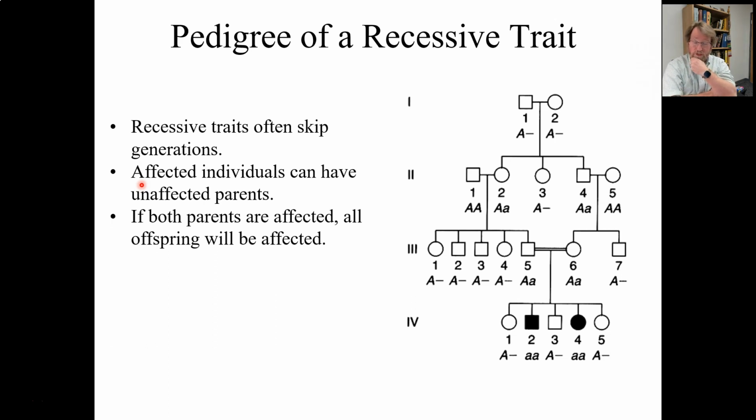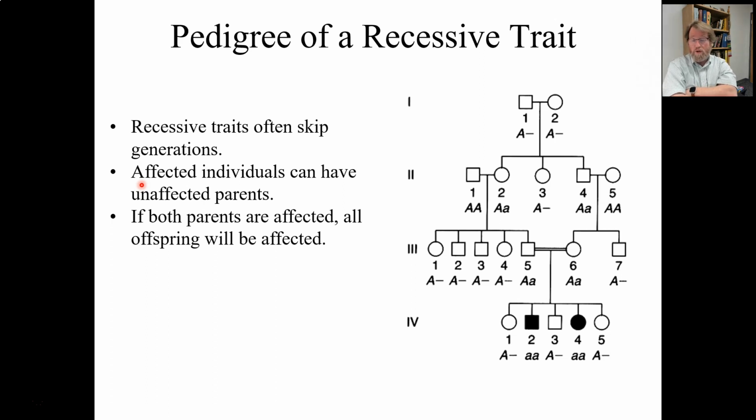do those people in generation 4 have parents who were affected? And you can see I go up, and the parents there are generation 3, persons 5 and 6. They're not affected, so I know this can't be dominant. It fails that test right away. So this is a recessive trait, and recessive traits often pop up from parents who are heterozygous, but who may not have known they are.